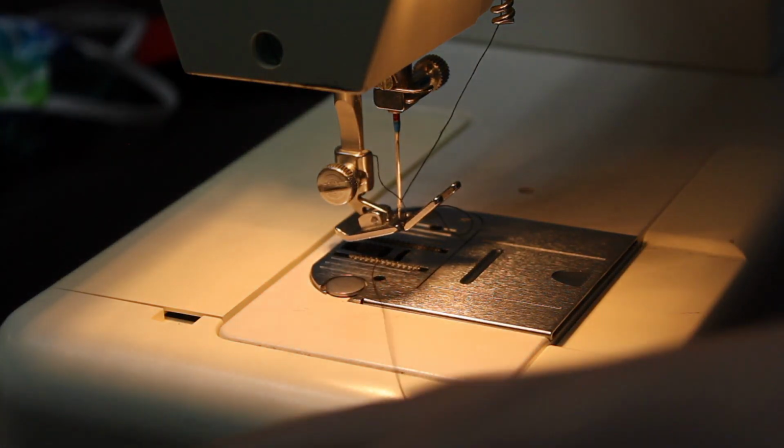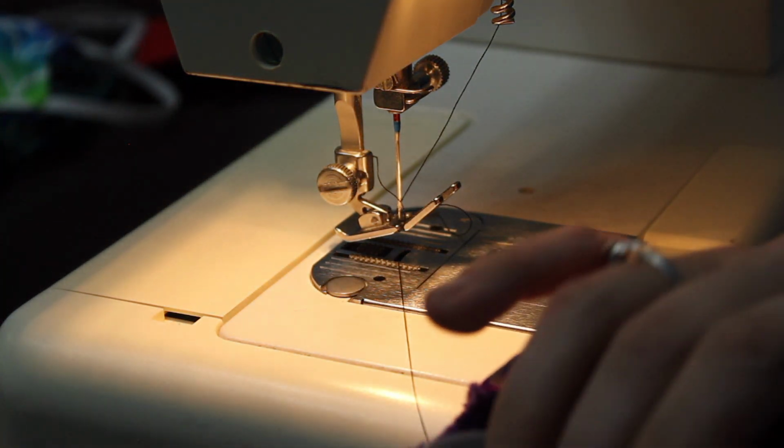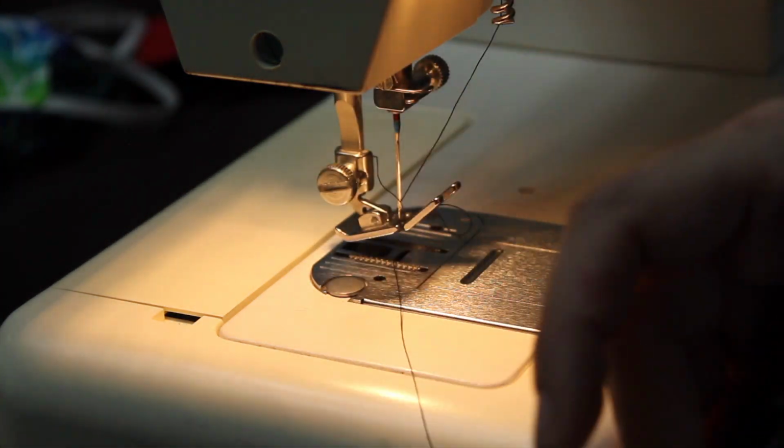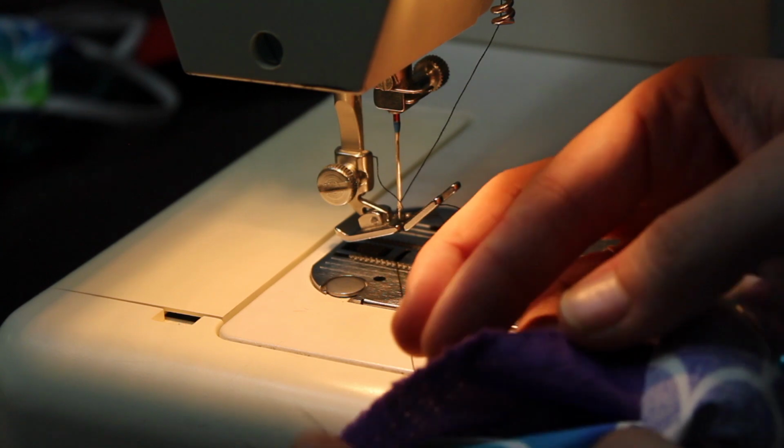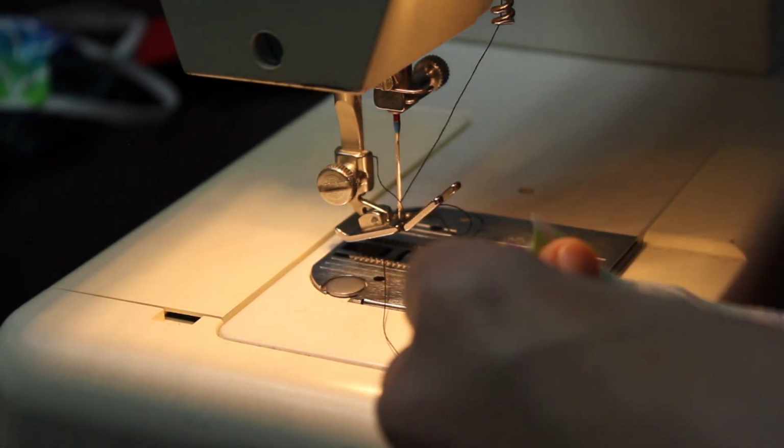Okay. So I can show you real quick. Look, it's nice and secure in that corner. So when we flip it, it'll be there. And it's also not going in the line that I'm going to go. So just make sure of that when you do it.